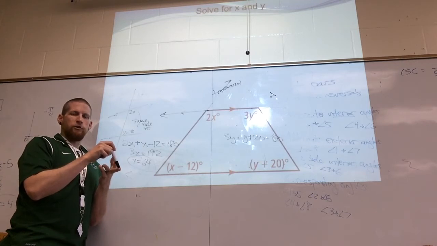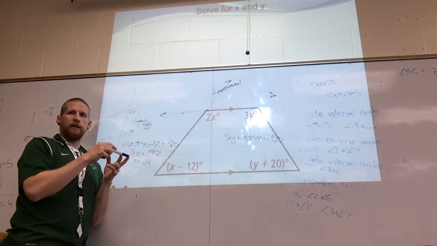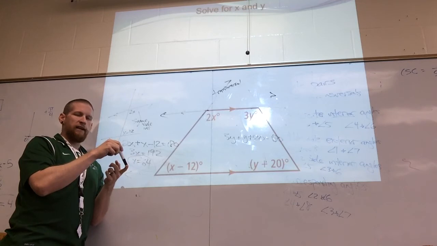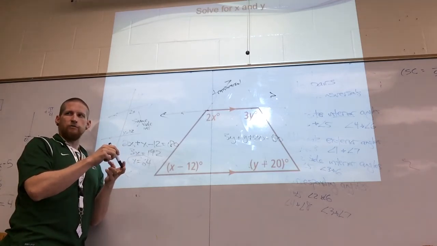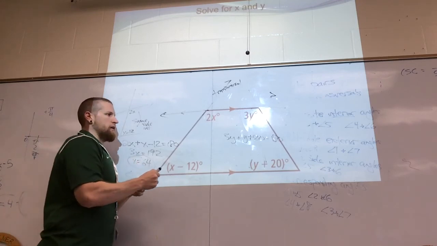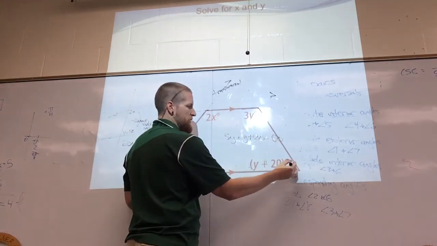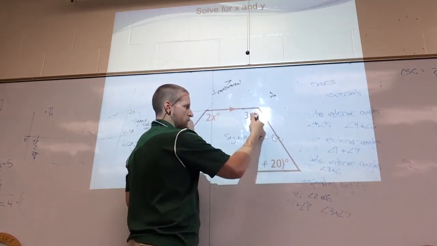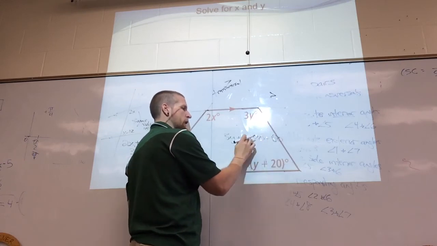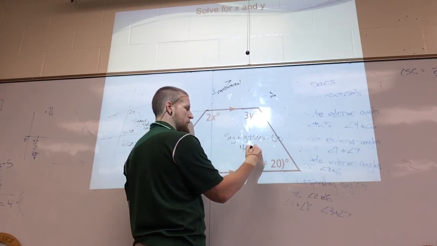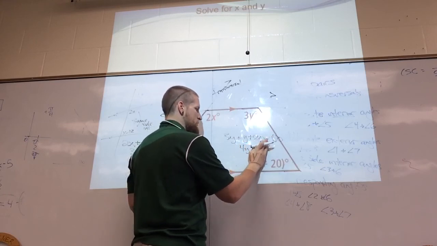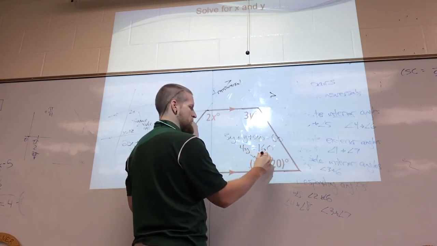Okay? Usually with this stuff, as long as you see the parallel lines, if you see one angle match up with a bigger one, they're going to add up to 180. That's for what we're doing right now. So like this is an obtuse angle, that's acute. They're obviously not going to be equal, so I have to add them up to 180. You don't have many other options right now for solving these problems. Okay, whoops, it's 160, so y is 40.